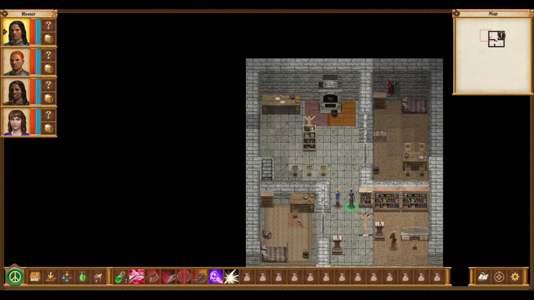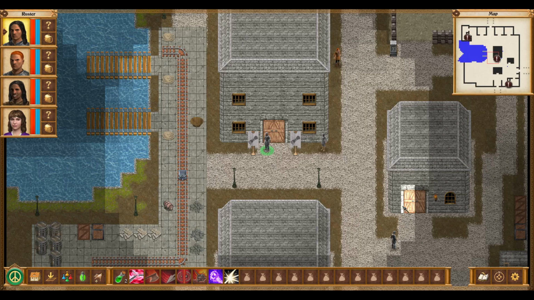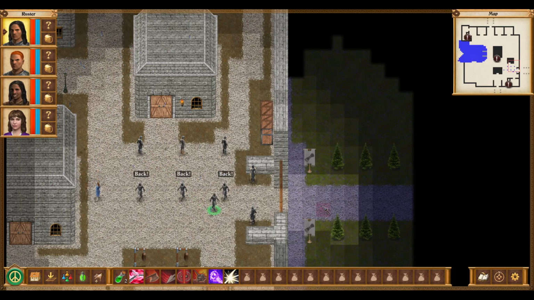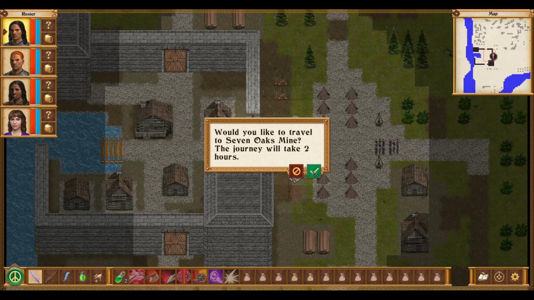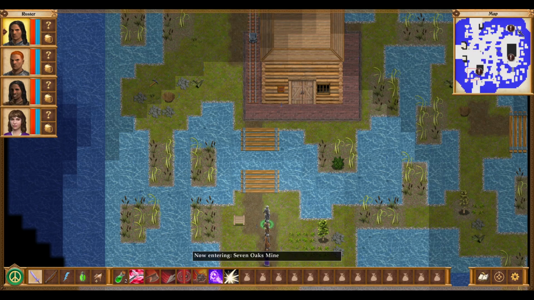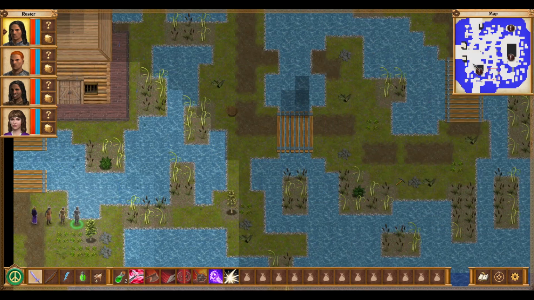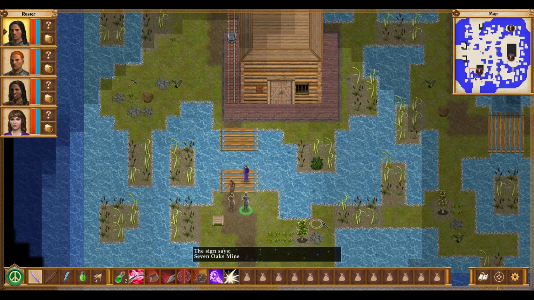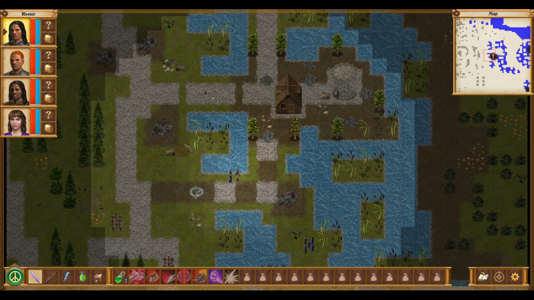Alright. Okay, plus 10 XP. Cool. Well... Let's see. Seven Oak Mines. Ruined obelisk, okay.